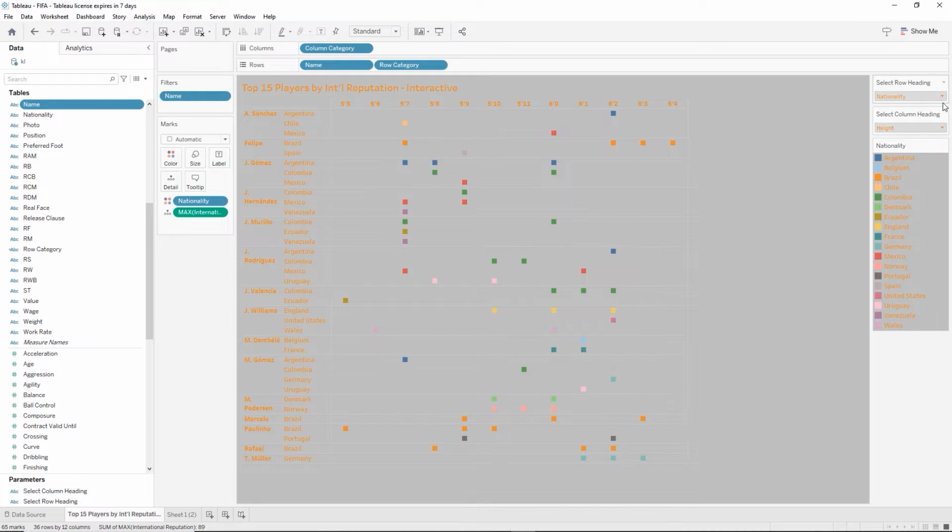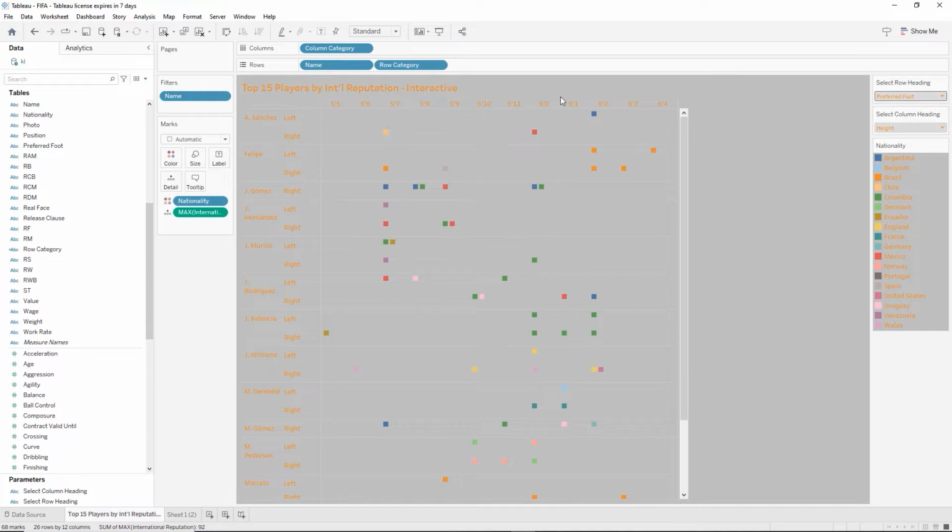And so now we can test our parameters. If I go to the drop down for select row heading and choose preferred foot, you'll see that it changed it from nationality to preferred foot.